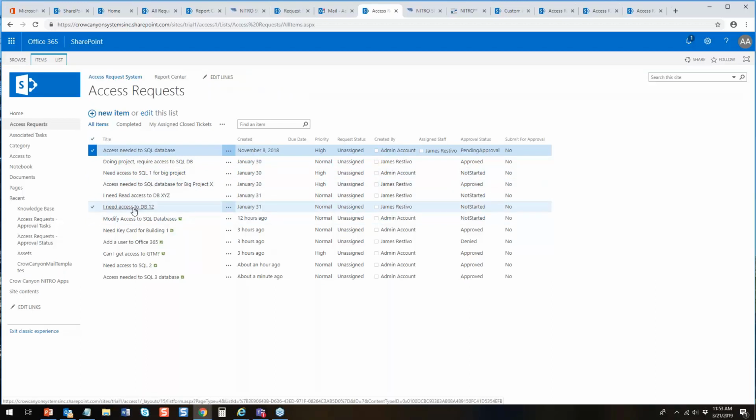Now, the workflows are a different story. Workflows happen automatically when an item's created or an item is modified or due date. For instance, I don't have due date filled in here, but if due date was filled in, say it was due on March 15th or something, you can have a message that goes out 3 days before, 2 days before, 1 day after, that says automatically through the workflow, this request is overdue. Please work on it and go to wherever you want to send it to, right? So that's all kinds of things you can do with the workflow, not only with the form.